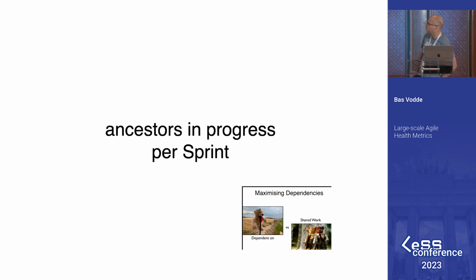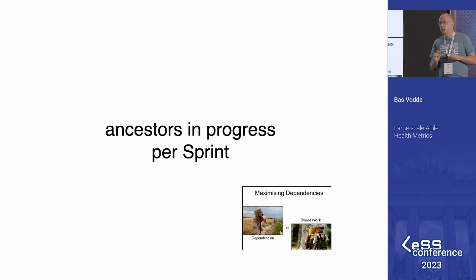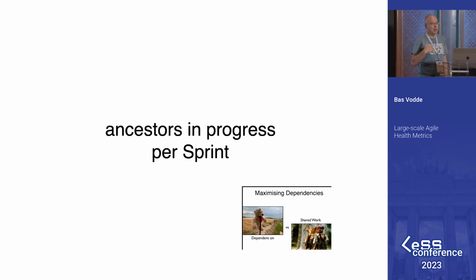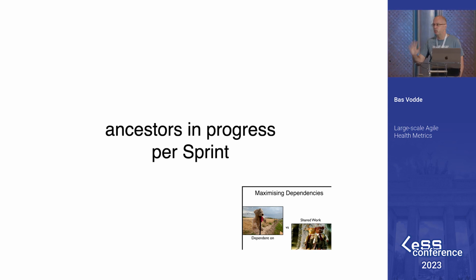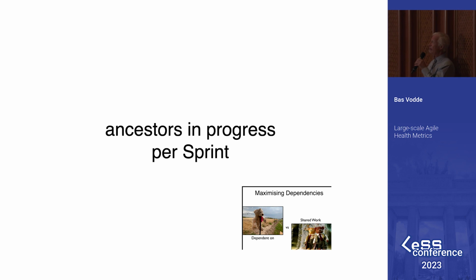The amount of ancestors in progress per sprint. So usually in the top of the backlog, you have small items, but the small items tend to originate from larger items, which in LeSS we sometimes refer to as ancestors. And measuring the amount of those larger items that the smaller items originate from is probably a good idea. But it shouldn't be very small or very big, but if you measure it, it should not equal your team size. And for the amount of teams, not the team size. So not equal to the amount of teams. So if you have 5 teams and this is 5, something is probably wrong. And a jargon variation of this is epics in progress per sprint. That would again suggest big batch work.